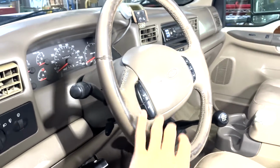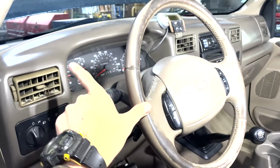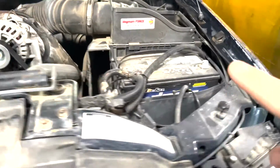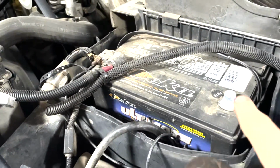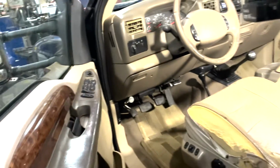So, first step to doing this is disconnect the negative terminals from the batteries. The negative is disconnected on both batteries. Make sure you get it on both ones. I like to stick it down where there's no chance of it popping back up and hitting, so you don't short circuit out anything. Or in this case, you don't want to be setting the airbag off on yourself.